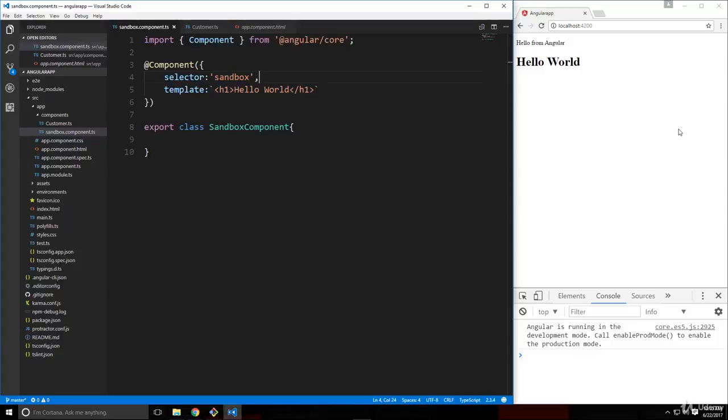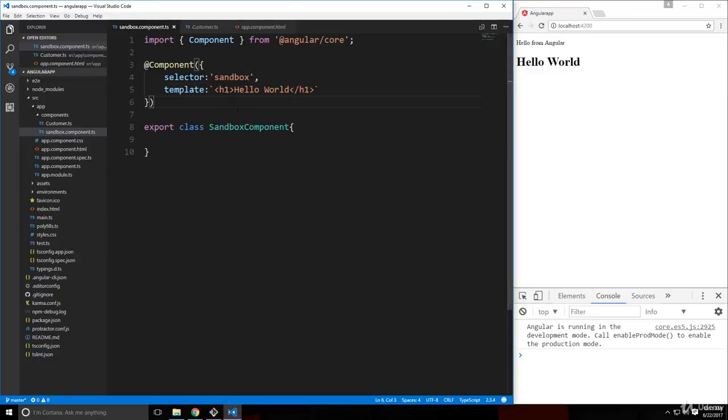So up to this point, we've been putting our template directly in the component TS file, and the main reason I'm doing that is so that we can just have everything on one page for teaching purposes. But when you're building an actual application, you're probably going to want to put your template inside of another file, and it's probably going to include more markup than just an H1. So I'm going to show you how to do that, and also how to include a separate style sheet.